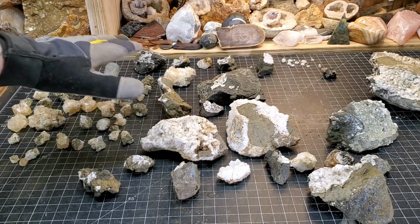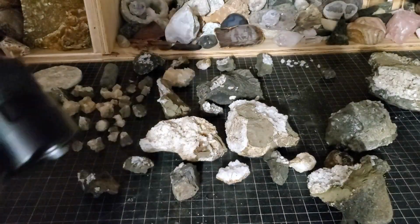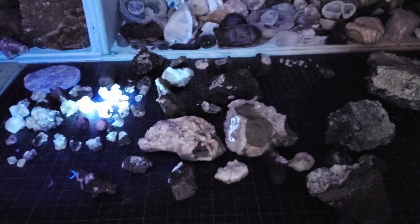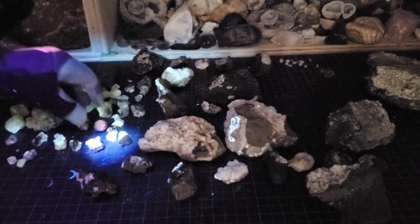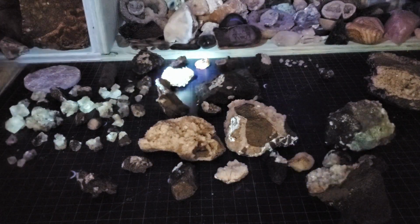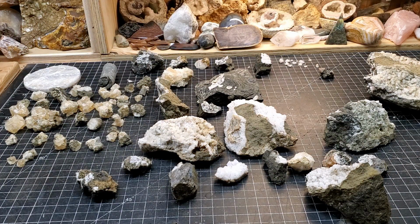Over here is a bunch of the calcite that Sarah found, and it is very phosphorescent. I wish I had a better UV light, a fancy expensive one, but with the UV Beast, we will give it a look and you will see the glow. That's interesting. It's very pink versus everything else. But none of the zeolites generally have any fluorescence, phosphorescence, or anything like that. It is a dead giveaway on the calcite though.